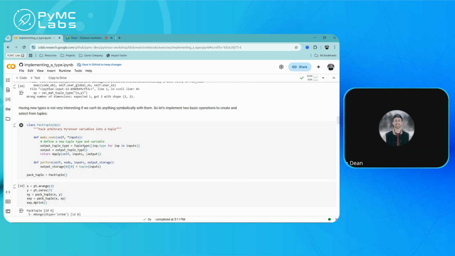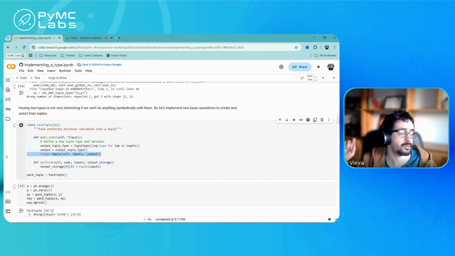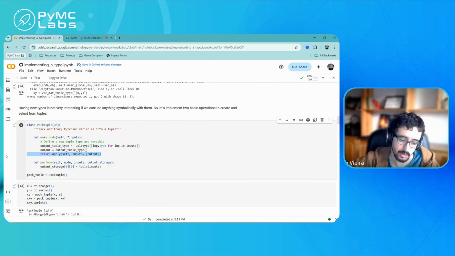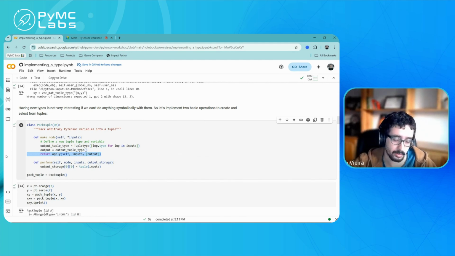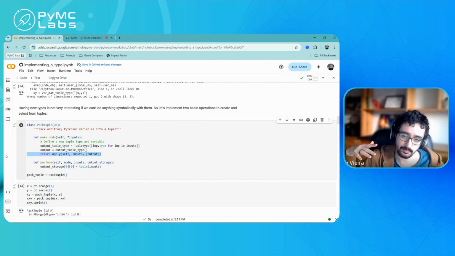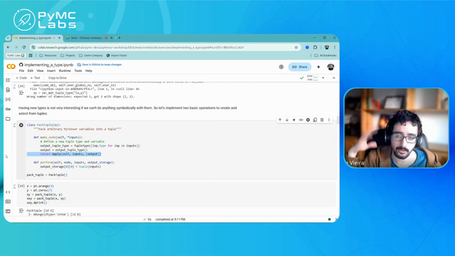So in this rewrite, I then do a similar thing to make node. I return an apply. No, in the rewrite, you return a variable that replaces a variable for every output of the node that you are replacing. So your select node returns a single variable, right? You return a variable that replaces the output of this node, not an apply.